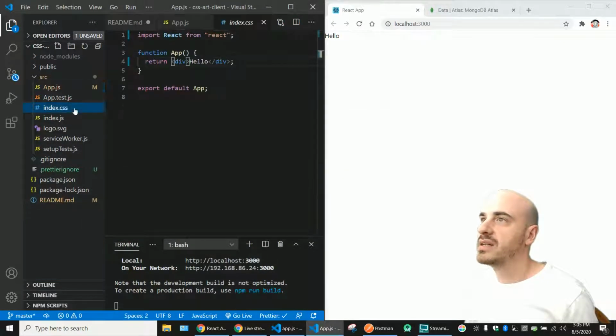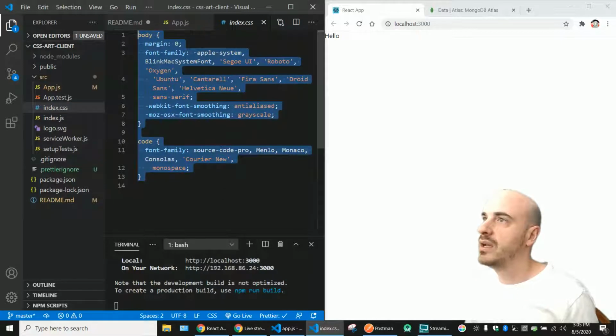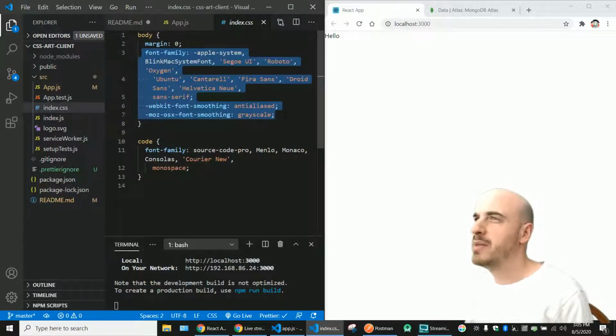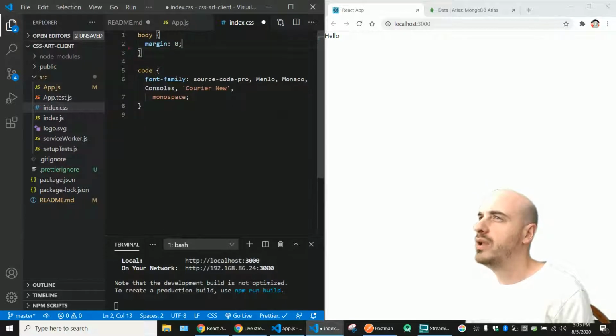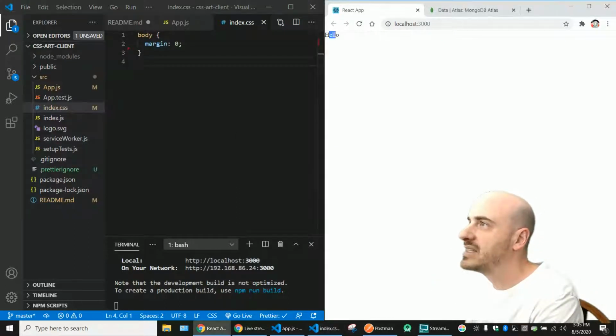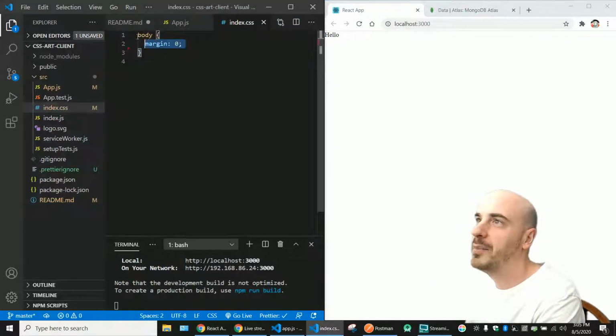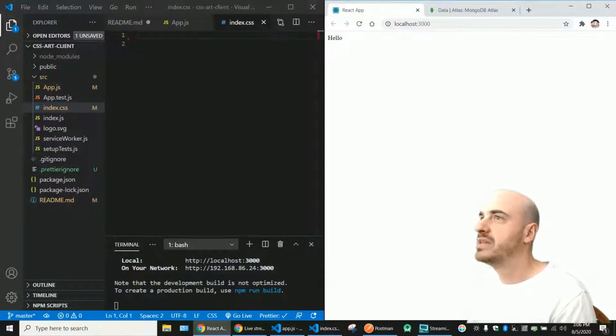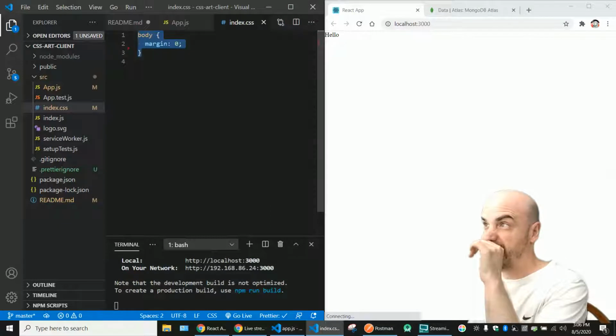I think if I delete index.css, it'll give me errors. So instead, I'm going to keep margin 0 because the browser has some built-in margins that they put when you don't even put anything in your CSS code. And we just want to be in control of everything. So we'll keep body margin 0, but we'll delete absolutely everything else. So now that's nicely just no styling at all. And to test that out, if we delete body margin 0, see, it does put this built-in margin, which I don't like at all. So let's put that back.